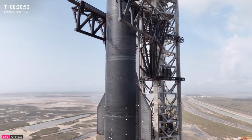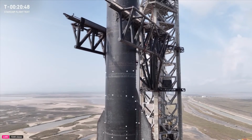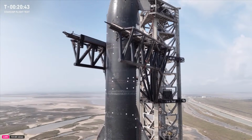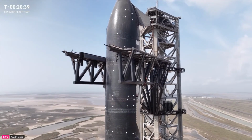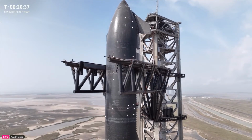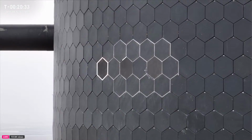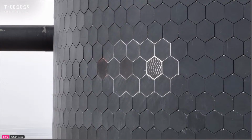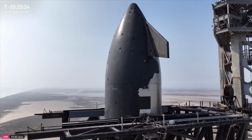Just like the previous flight, a lot of tiles have been purposely removed. As again, we're trying to stress test all of the vulnerable areas, call this the missing tile test. Those tiles are removed in strategic locations all across the vehicle, including critical areas like those tanks and over the flap seals, as we use this flight to just really push those boundaries. In addition to that, we have some metallic tiles, again, that are being tested, including one on the right of this animation that has some active cooling built in.